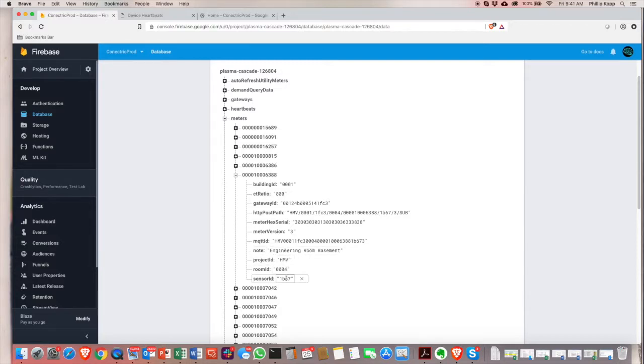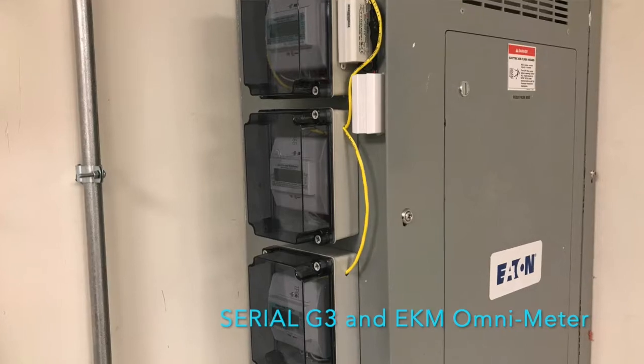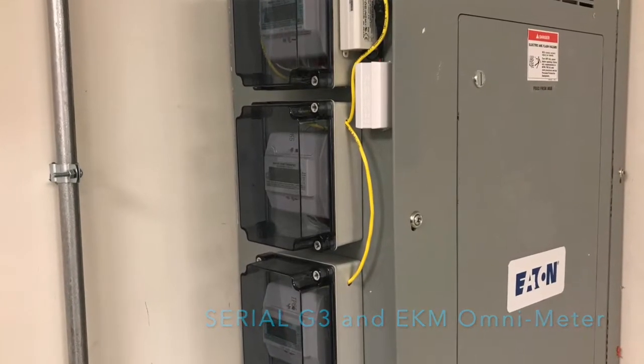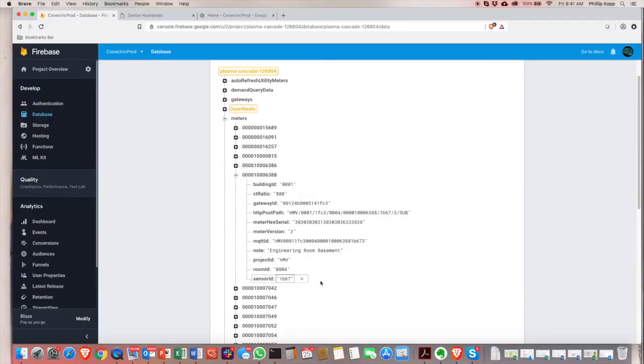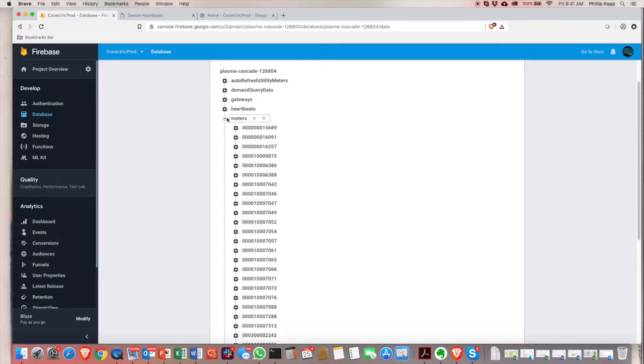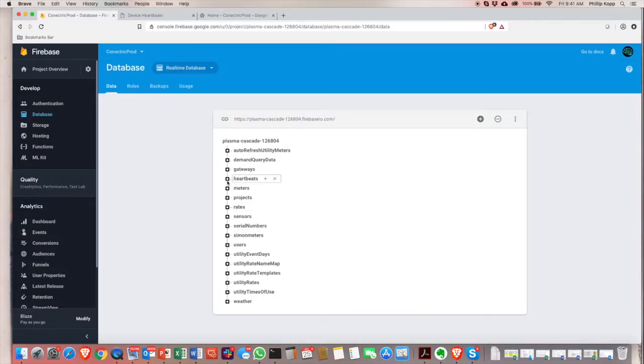And then, of course, we have the short address, MAC address of the Conectric Serial G3 RS485 data hub that meter is connected to, and is collecting information and transmitting it wirelessly through the Conectric mesh infrastructure back here to this Firebase instance.